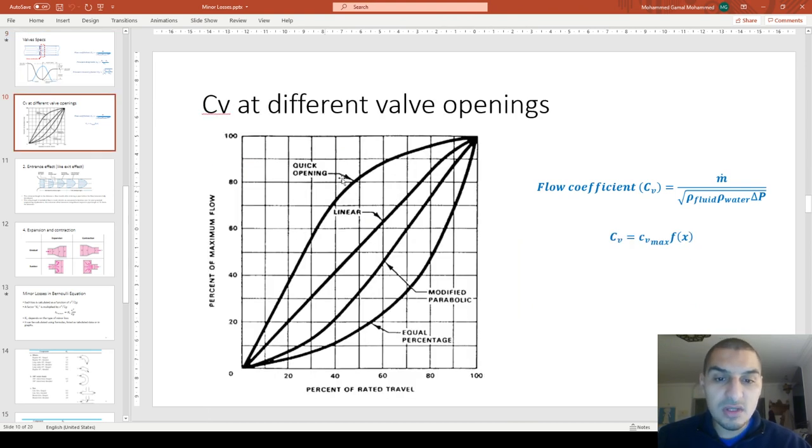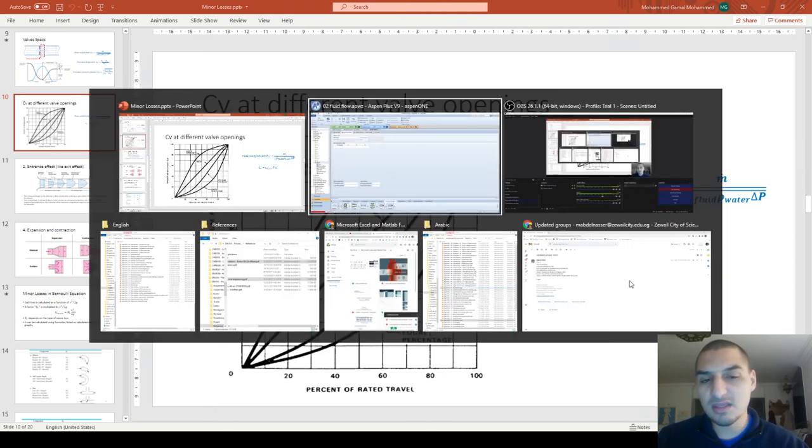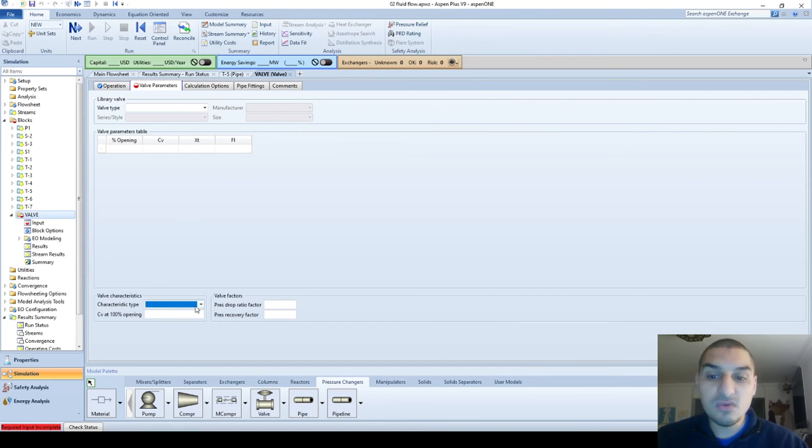And it will ask me to provide the shape of the relation so that it can predict the value of CV, the FL, and the XT according to this relation that we're using. So I'm going to pick any random values. The CV at 100%, I'm going to pick it as 4. The pressure drop factor, 0.8. I'm just putting any random numbers, 0.65.